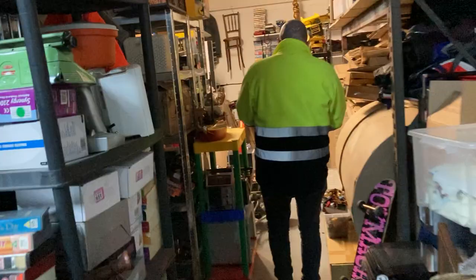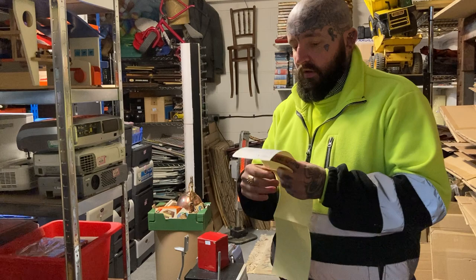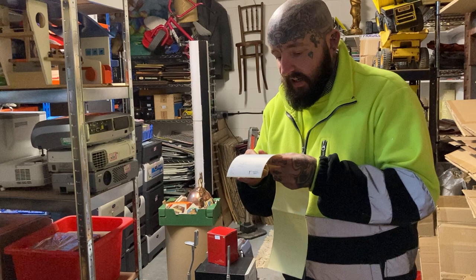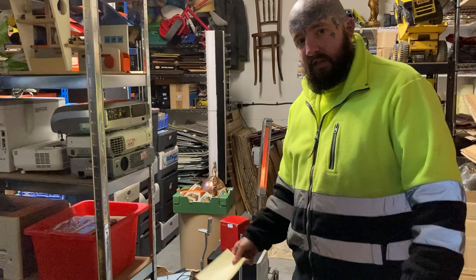Alright, so this is all just dotted around, stuff layering everywhere. This is auction number two, a different auction house, secret location. In total including delivery - delivery was forty pounds - this came to a total of two hundred and seventy-two pounds twenty-six pence. I'll give you some guesstimates of what I think it's worth.